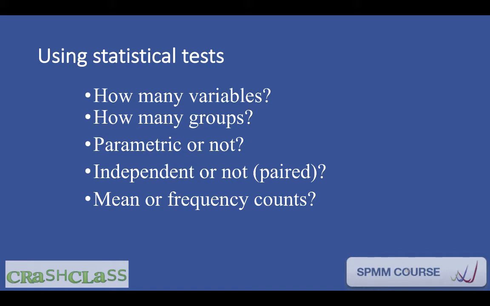Now, it's not as complex as it sounds. Whenever you have an exam question where they give you a research scenario and ask you to choose an appropriate statistical test, you need to stop, think, and try to answer 5 questions in your mind. Depending on the answers you get, you can easily choose a statistical test, because for each set of answers, you have only 1 statistical test that you can choose.